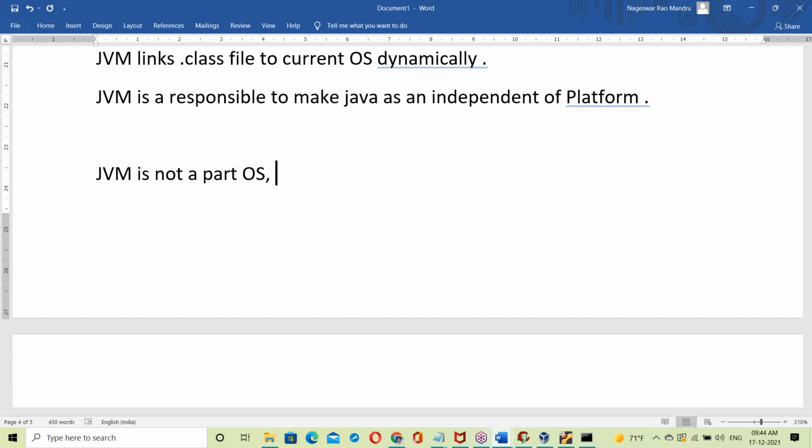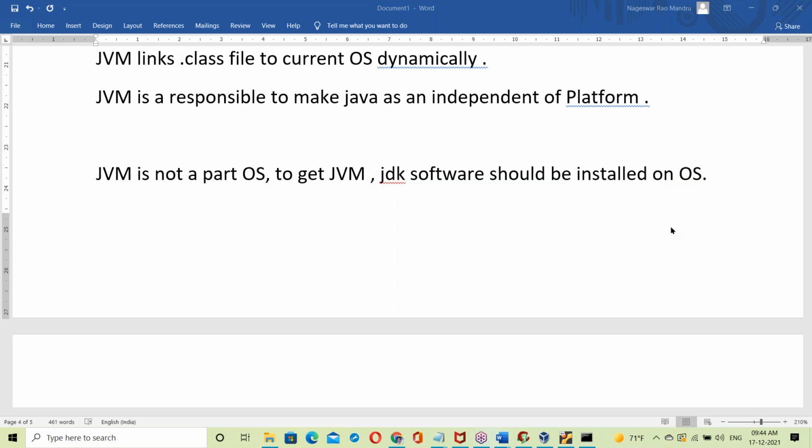To get the JVM, JDK software has to be installed in your system always. Once JDK software is installed, you get the JVM automatically.